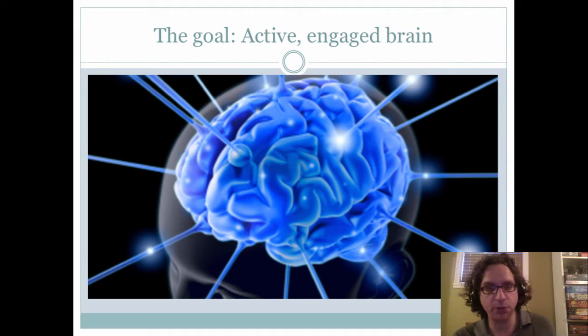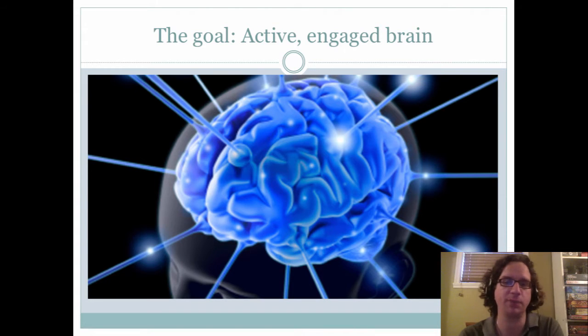Try to remember the goal. We've seen all the criteria, but the goal, the active engaged brain, this is what matters the most. As a pedagogue, this is what you want. You're not trying to do research. You're not trying to decide if something fits the definition of active learning or not. You're trying to accomplish the goal. The goal is the active engaged brain. So that's how we're going to evaluate our activities in today's talk. Does the activity succeed at having an active engaged brain or not?